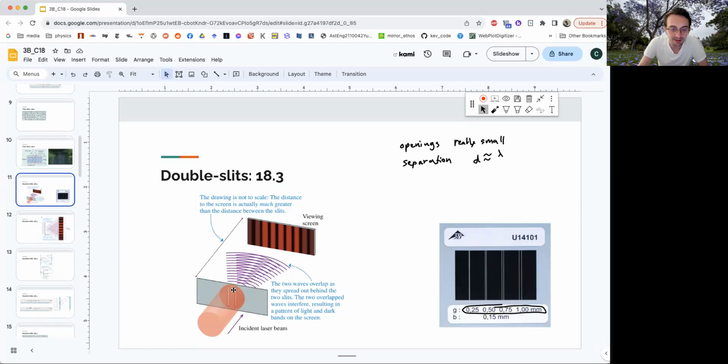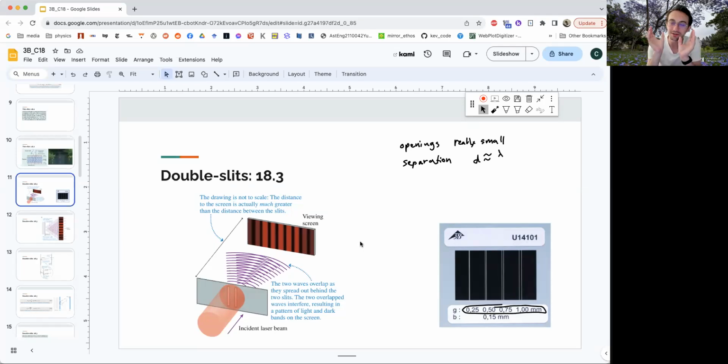And then these two wavefronts, the one from the left slit and the one from the right slit, are overlapping, very similar to what we saw in chapter 17 with those two-dimensional circular wave interference patterns. And so what we do then is we project this onto a wall. It's maybe one of the more boring videos you could watch: you could take your projector, put a double slit in front of it, and project that onto a screen. That's this thing labeled a viewing screen here. But what you see is really magical.